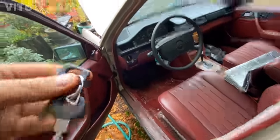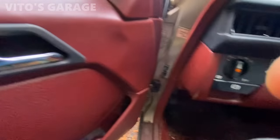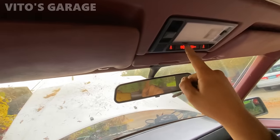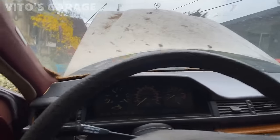This door stop is broken too. Well, it's got these keys though. That's kind of cool. The light. Ooh, I love this. It's like in an airplane.